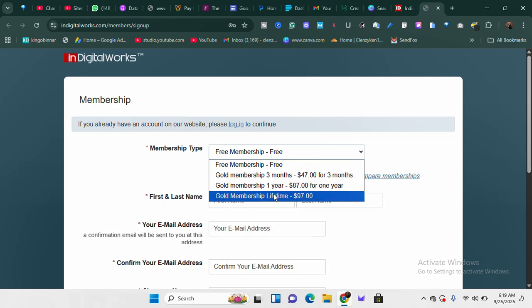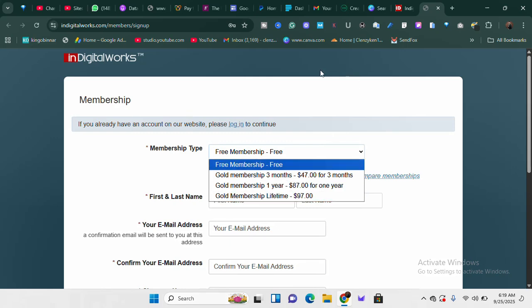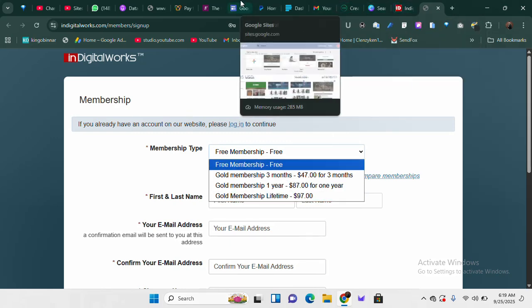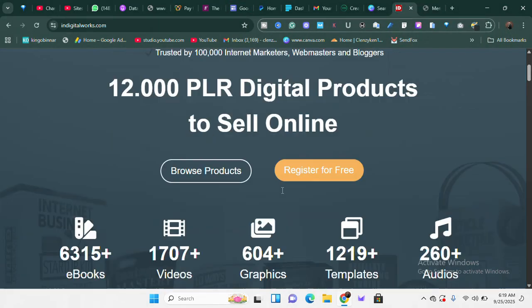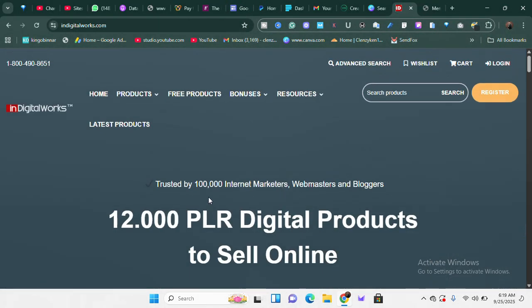Now, why are there payments? There are payments because there's a limit to the products you can get for free and a limit to the products you can get for paid. But even with the free version, you can get a lot of good products made by webmasters. As you can see, it's trusted by 100,000 internet marketers, webmasters, and bloggers.